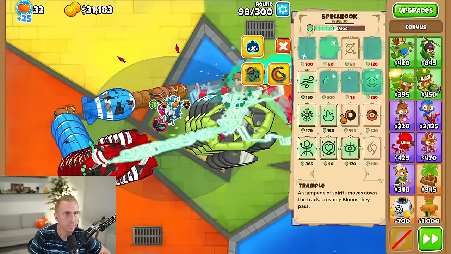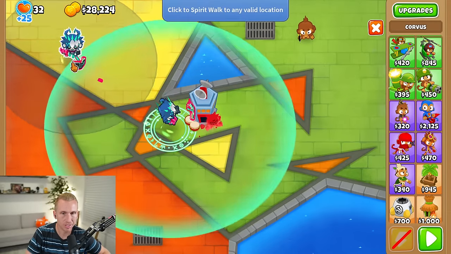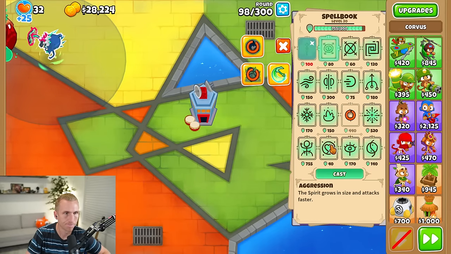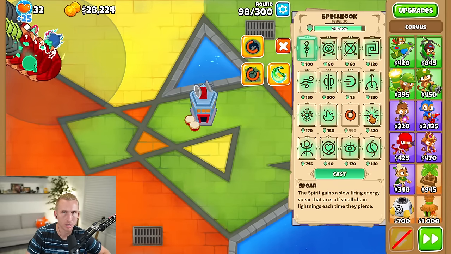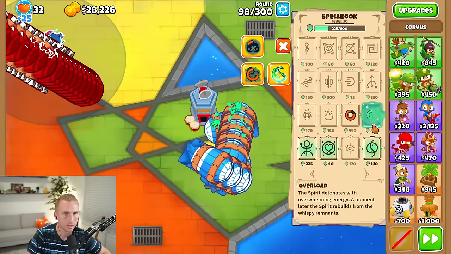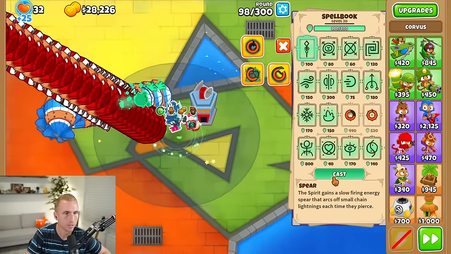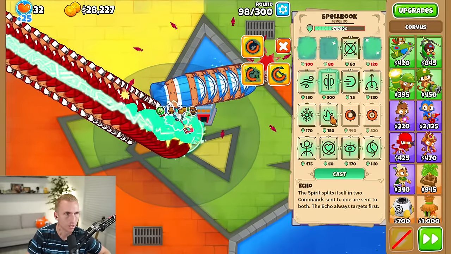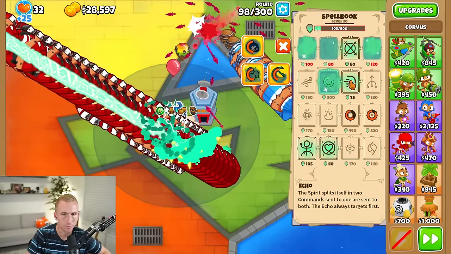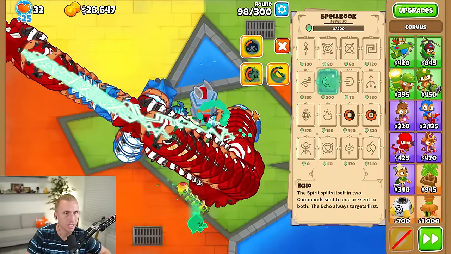Oh my goodness, dude, this is not working. Oh my goodness. So how about this then? Move him here. And then I'm just not popping enough. Yeah, it just doesn't pop enough.